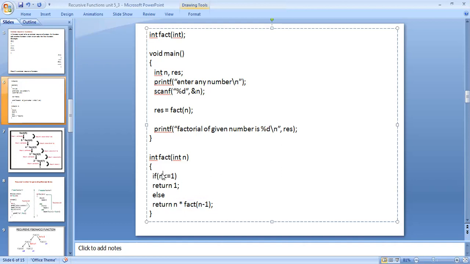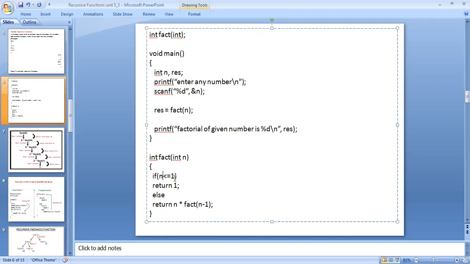When it comes to this, return n asterisk factorial n minus 1. If the condition is true, the statement will be executed. If the condition is not true, it is not executed. If n is less than or equal to 1, suppose I am taking the n value as 5. Is 5 less than or equal to 1?